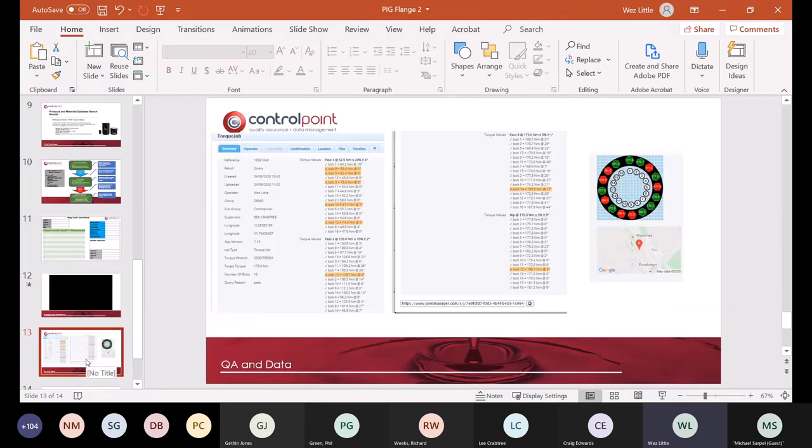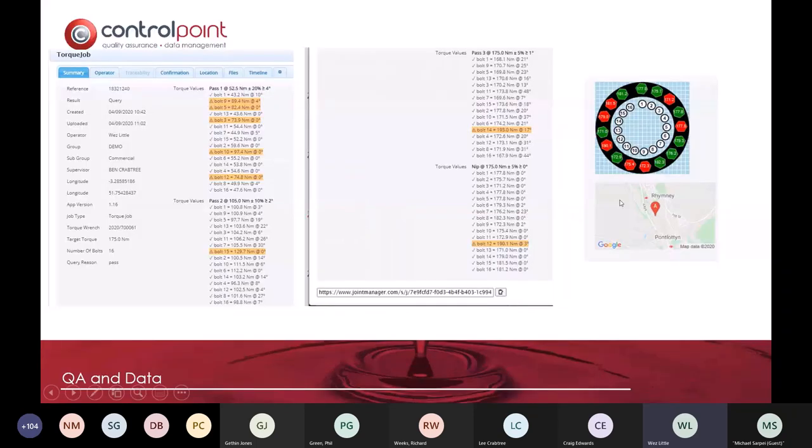But what it allows us to do is to take data from installations. So this is an example here that I'll bring back up, and I'll try and see if I can get the video to work from a different set, is the ability to record specific bolt information. Now on this record here, you'll see that it took me 20 minutes to do all those bolts up, and the torque wrench is designed so that it records on each setting exactly what torque setting is achieved by the operative, giving you full evidence of each torque value.